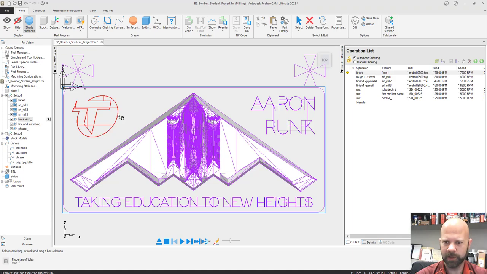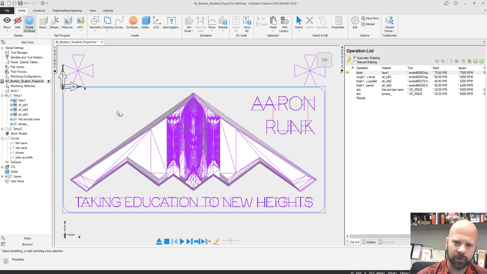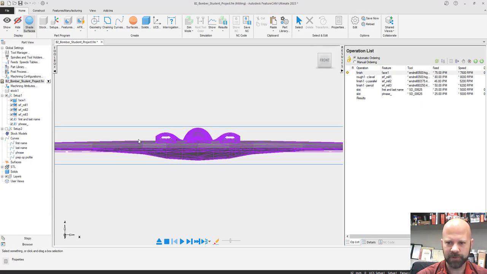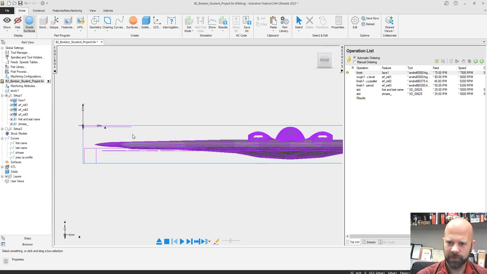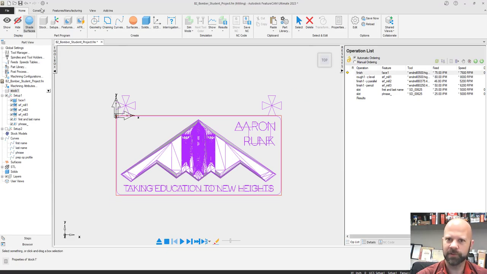You can delete the curve, and you can put your own logos right here. Just remember, when you bring those DXFs or those logos in, you need to make sure they are 500 thousandths deep from the top of the material. This purple line right here represents the face. That way it will be the correct distance. Okay, so all that to say you can do a lot of changes.